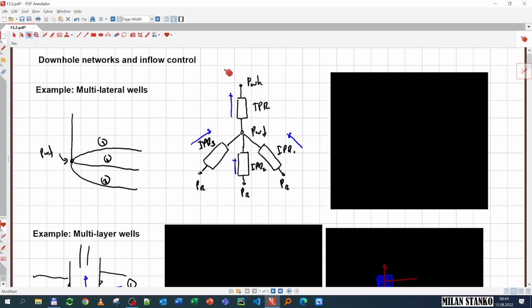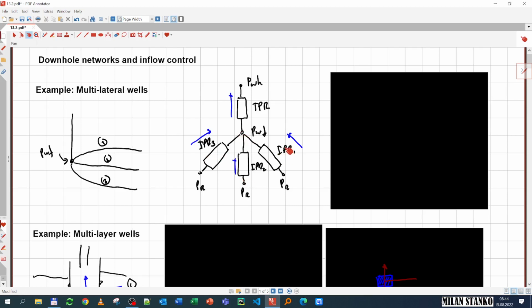Okay, so this is a network diagram, and I can use it essentially to solve and to estimate the well performance. Here I apply a system of equations. I have this TPR equation, with one unknown plus the rate, so two unknowns. And then I have the IPR for each one of them, in which all of them have two unknowns, the pressure and the rate. Finally, I have a mass conservation equation that says that the sum of all of these rates is equal to the rate going up. So then I can solve all of those equations simultaneously and find the results, the pressures and the rate.